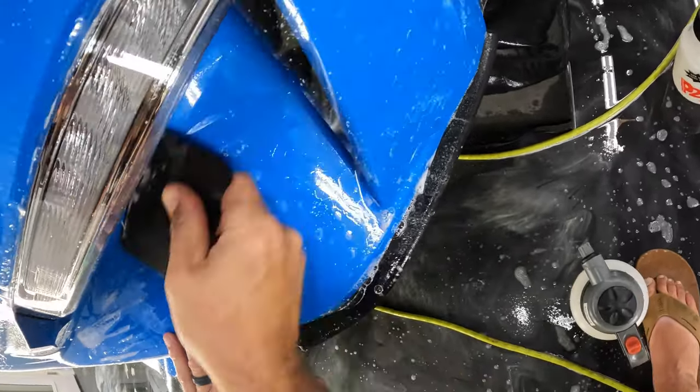All right, we'll come back and worry about that part later. Let's make our way across. Okay, so I'm gonna go ahead and start over here. All right, that's looking really good. So I'm gonna just kind of squeegee down to my fingers. Looks like that's staying down good. And then let's take care of this here.